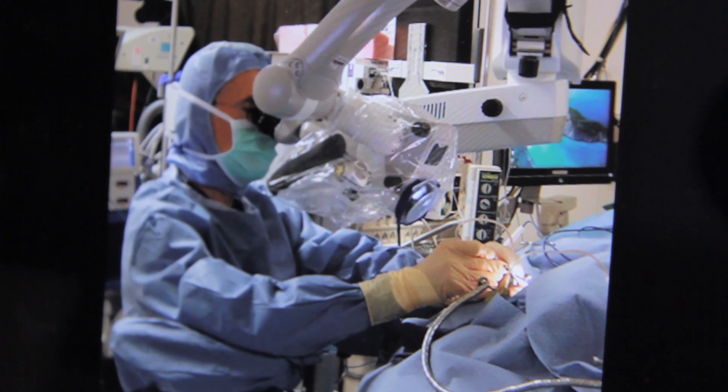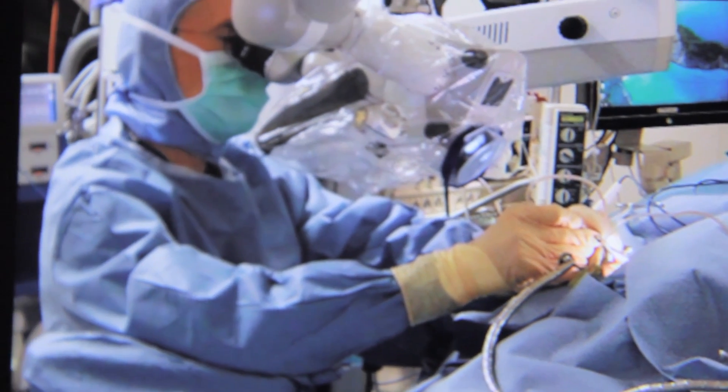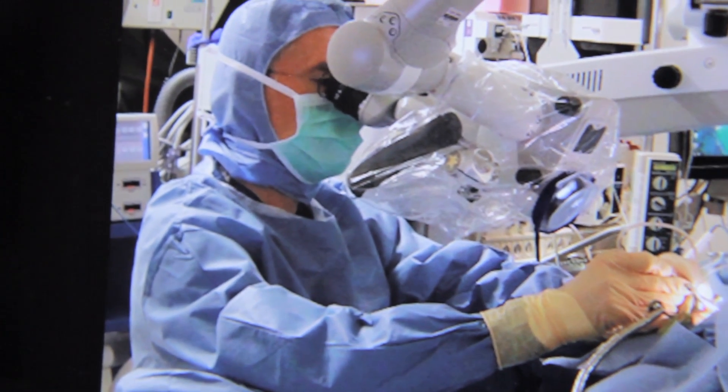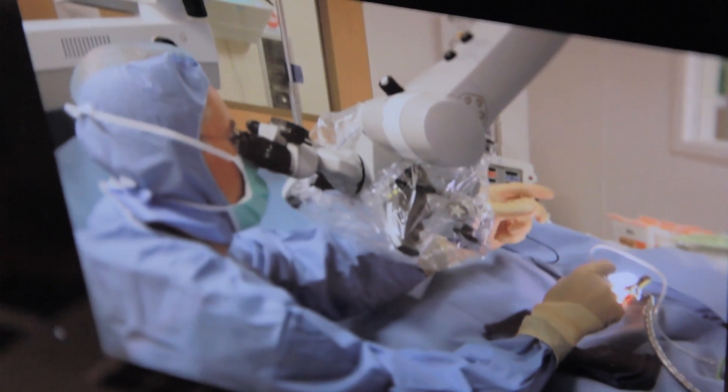There was a surgeon that came from Miyazaki, Japan earlier this year to see me do it. There was someone that came from Bordeaux, France a couple of years ago to learn the technique. So it's gradually finding its way into further and further parts of the world, but it's not as readily available outside of this area, so patients are still willing to travel to have this done.